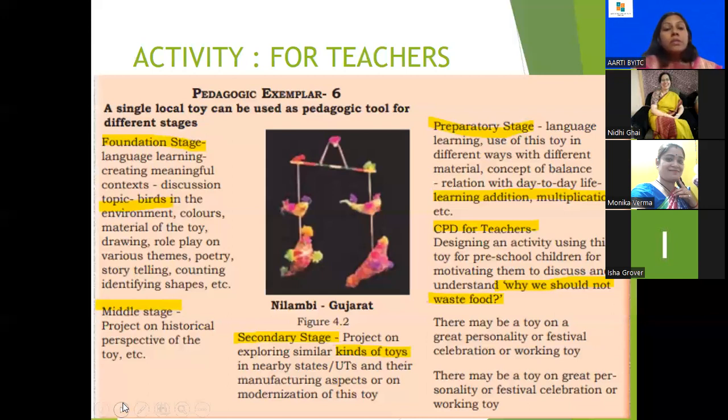Now here, what is the need of this pedagogical tool and how am I going to use it? It is again a call. So for CPD for teachers, as you can see in this one, why we should not waste food. It means somewhere they are using it related to your science subject, that is related to food chain or producer, consumer, scavenger, something like that, isn't it?